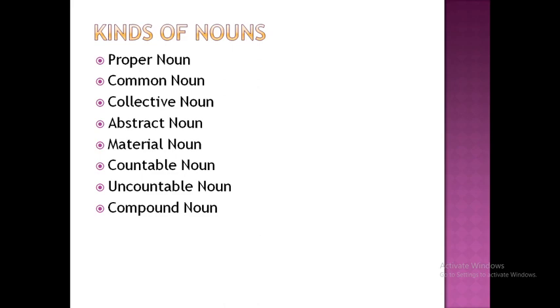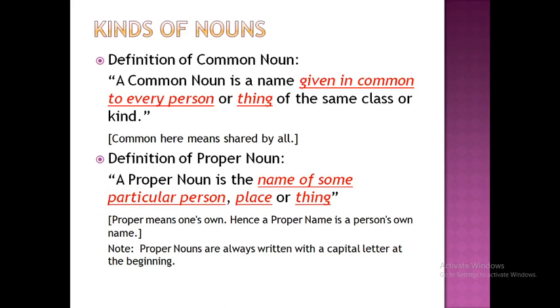Okay, so one by one we will understand all of these a bit faster, because we have prepared our base with all the different kinds. So the thing which I said about the proper noun: a proper noun is the name of some particular person, place, or thing. Properly, when a name is assigned to a common name. And what is a common noun? A common noun is a name given in common to every person or thing.